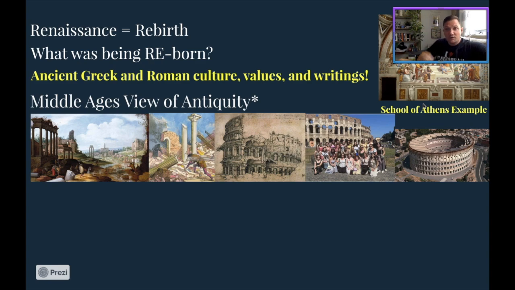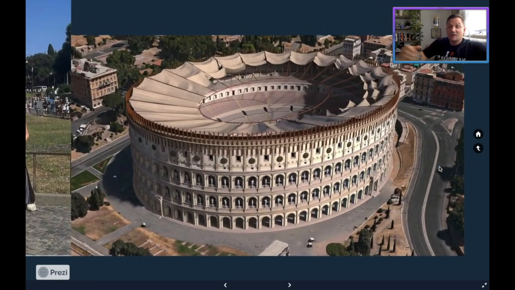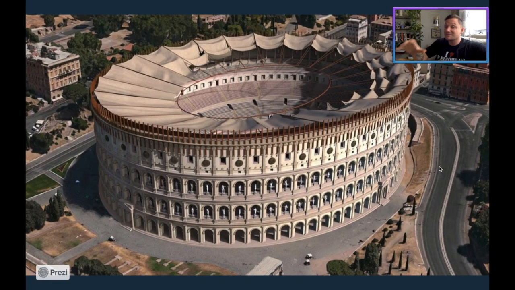It was headquartered from one city, right? Ancient Rome. And Rome, even to this day, if you go there, you can visit some of the old imperial Roman ruins, including the Forum of Rome and this bad boy as well, the Colosseum, right? Now, the Colosseum doesn't look like this anymore. That's what the Colosseum looked like when it was at its height.